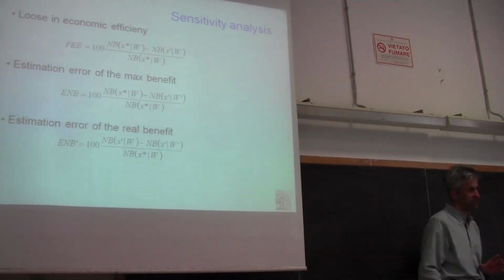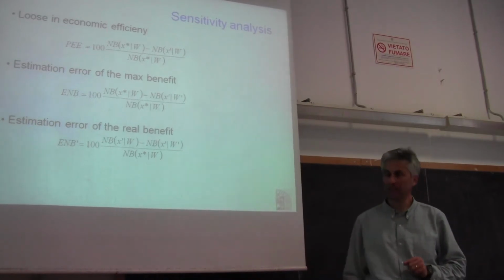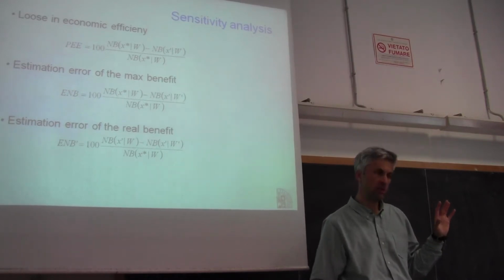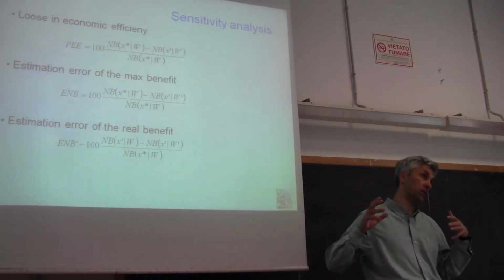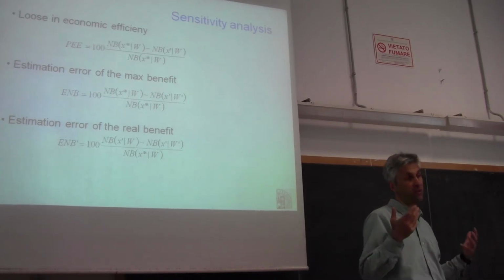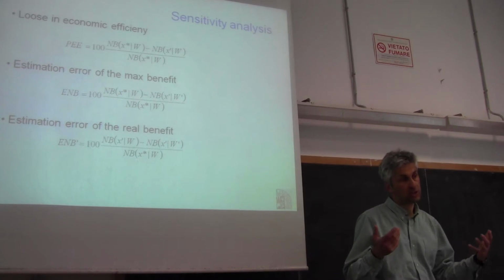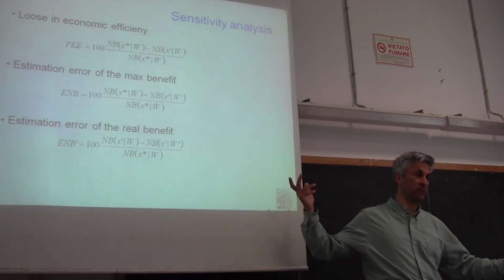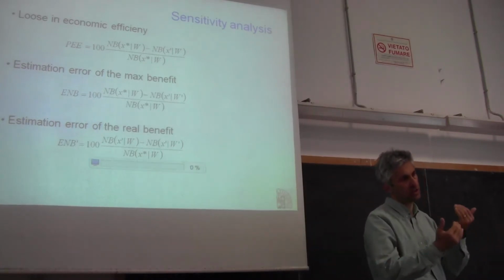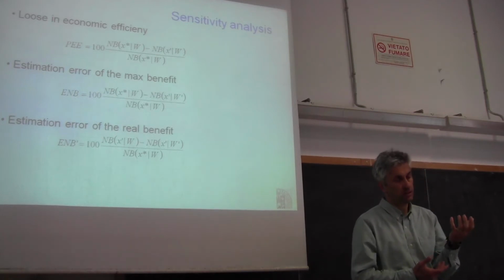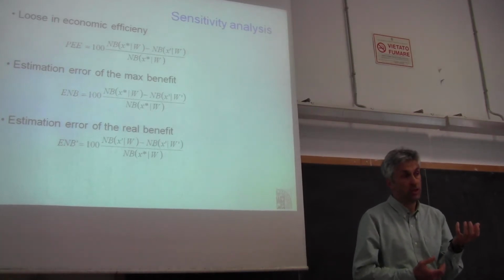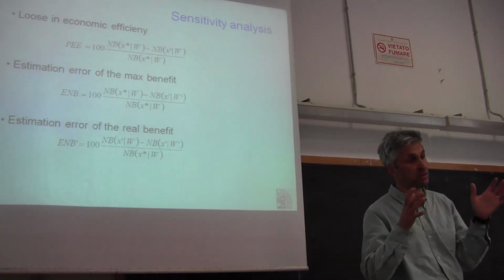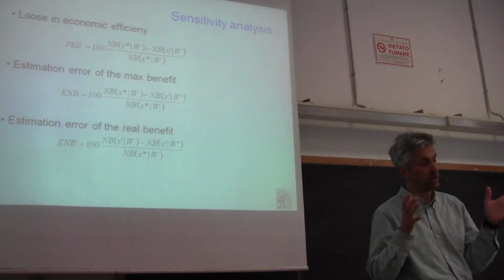But still, this is something that is useful, but doesn't tell us how we should decide. So basically, okay, you now know what is the effect of uncertainty over your decision, what is the effect on your estimates, but you have to move another step forward. You have to take your decision. And this sensitivity analysis tells us the impact of a wrong decision. It doesn't tell you how you should decide.